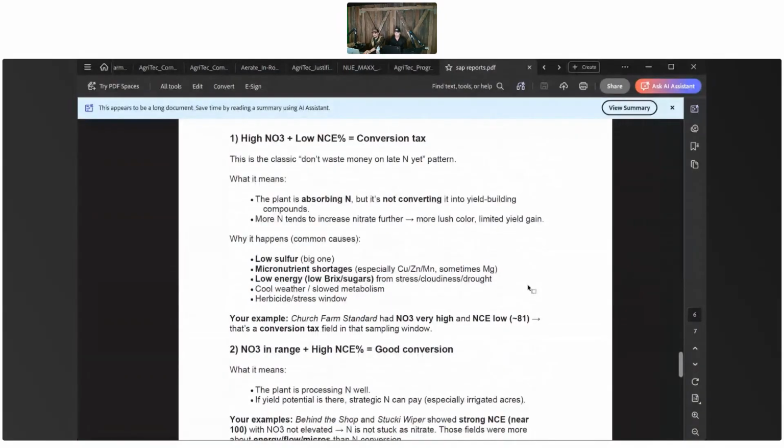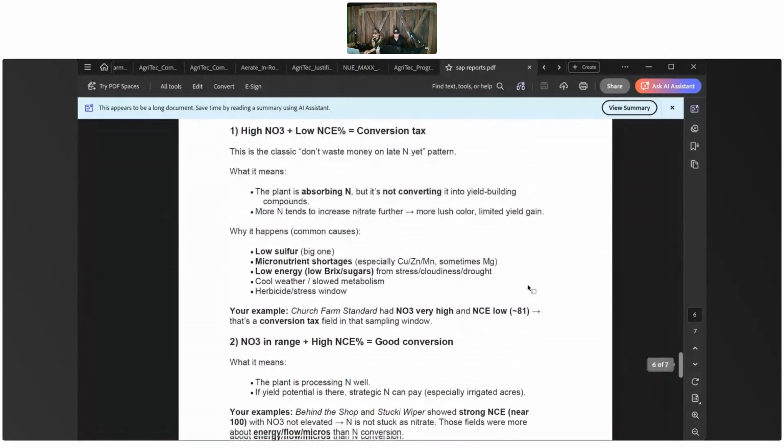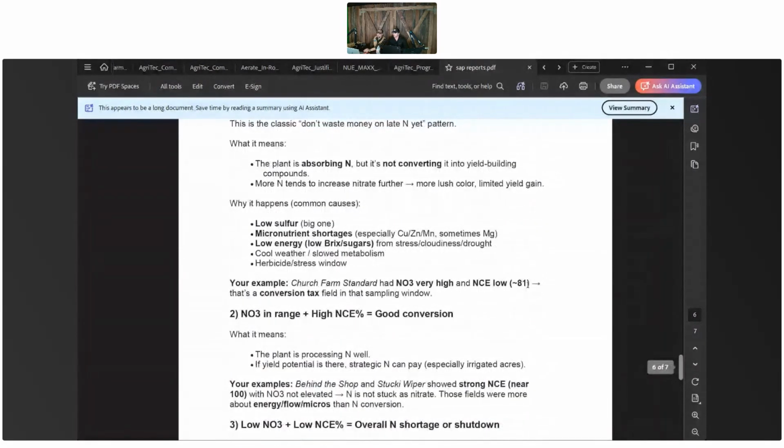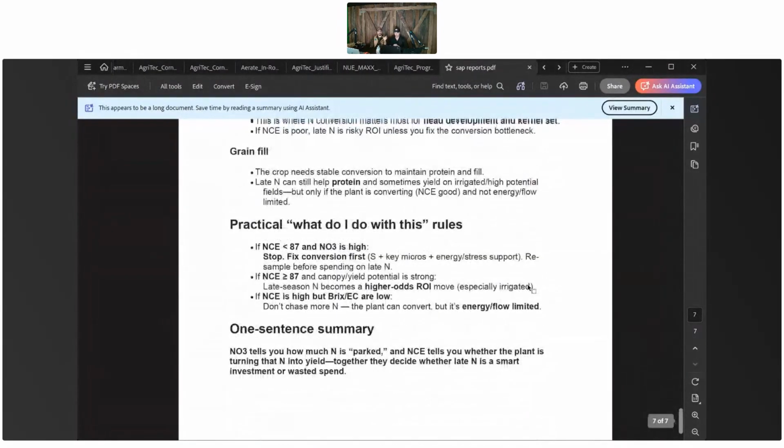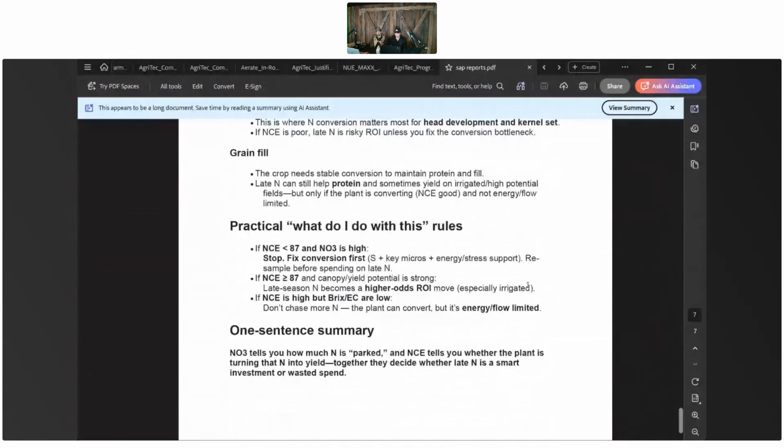And one of the things you want to look for, let me see, where is it at? Practical, this one right here, on your nitrate specifically versus your NCE. If you look at this, your NCE is basically your transfer rate, right? On this one, what I was aiming for was about 87% as a good transfer rate for this crop. Your NO3 is your nitrate. That's the base form of the nitrogen inside the crop itself.